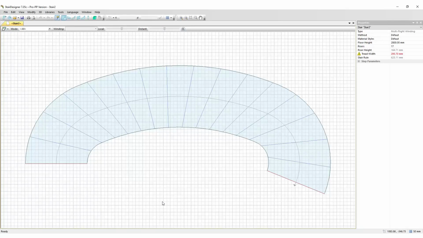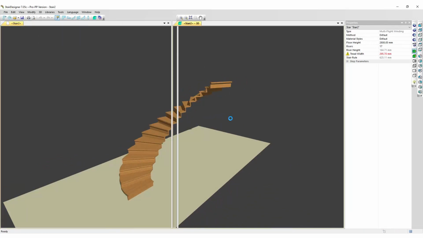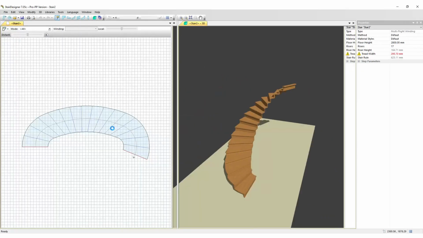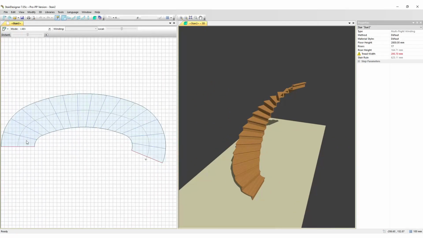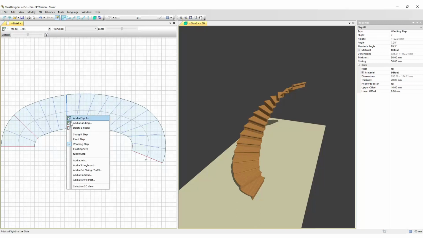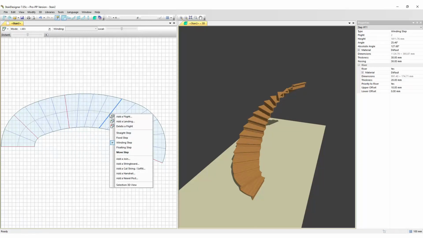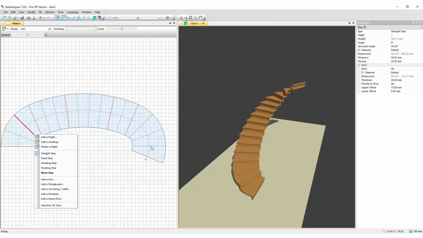Here's the stair plan. Now we can see that StairDesigner has applied a winding coefficient, that it's sort of spread out the winders. So if we look at the stair in 3D, we'll get this particular shape here. Let's look at the 3D and 2D at the same time. And let's say that we want our steps more to be pointing towards the center of each arc. So I would take one or two of these steps and click on them, make them straight steps. As I'm putting straight steps there, it will be recalculated. And let's click this one here too, straight steps. Like these are all straight steps approximately.